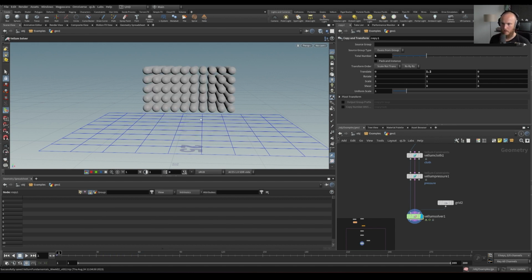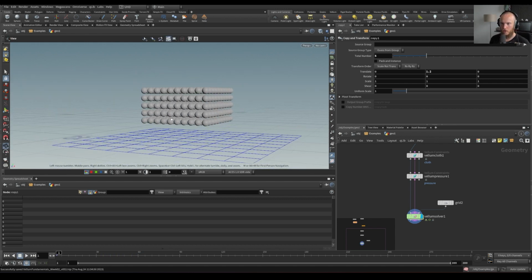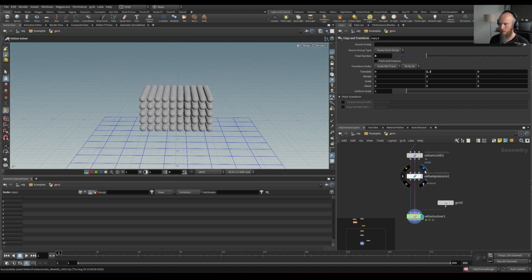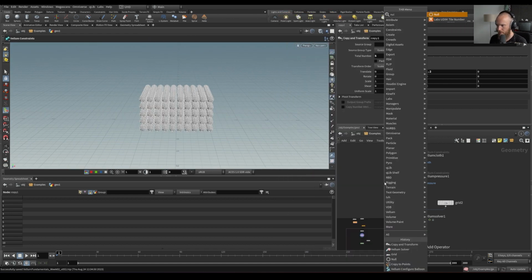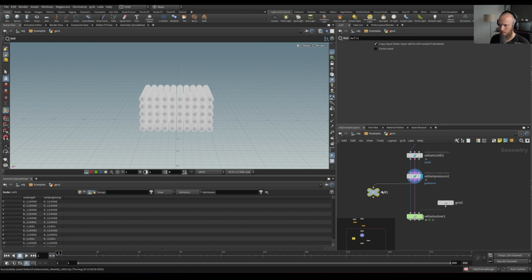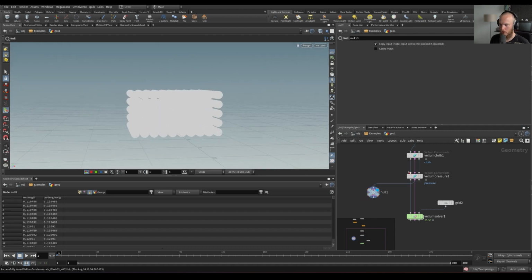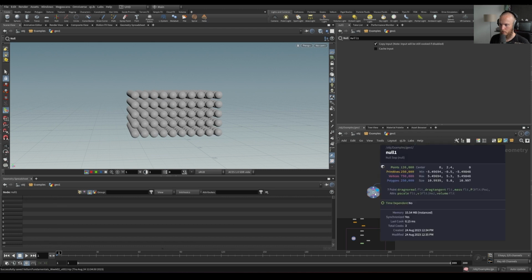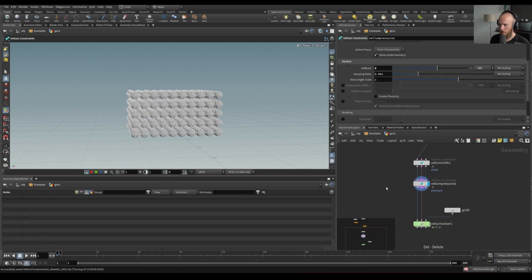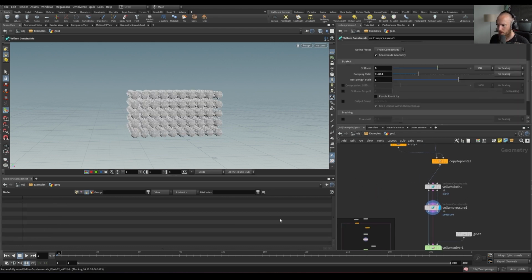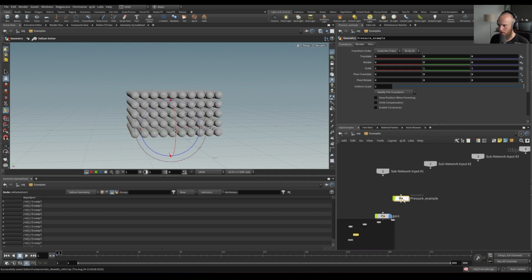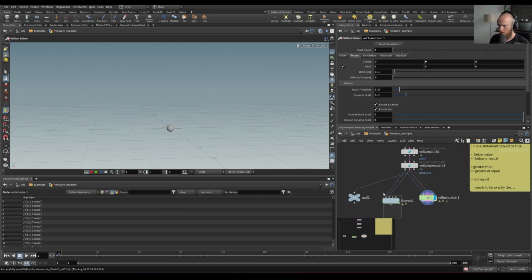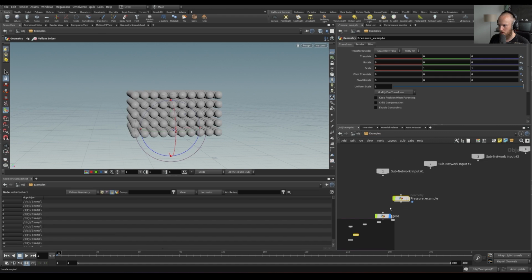Yeah, but there's also other ways that you can do this. So instead of creating all these constraints like we do here, we have all these constraints, all this geometry. What we can actually do is, let me grab my Vellum setup from the DOP network so I don't have to do it all over again.